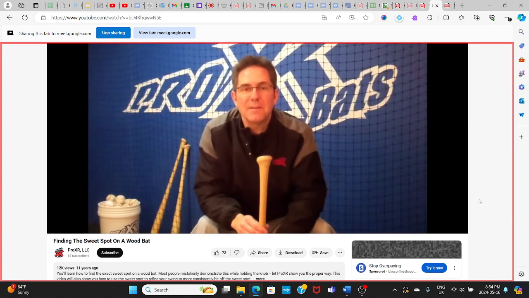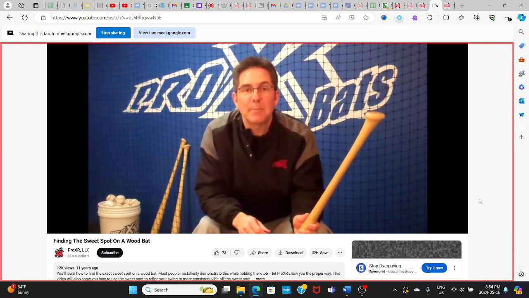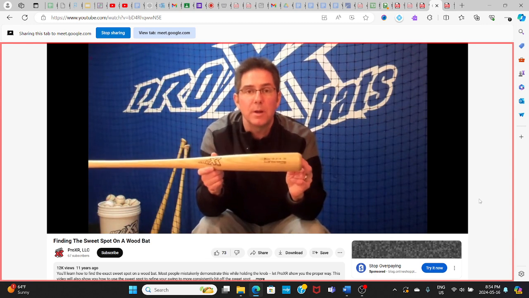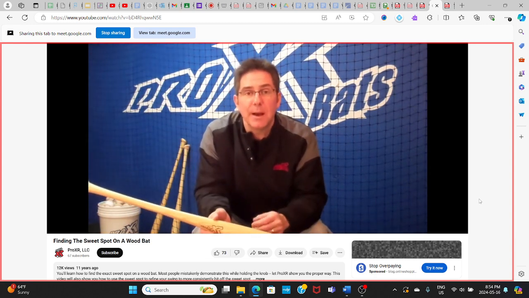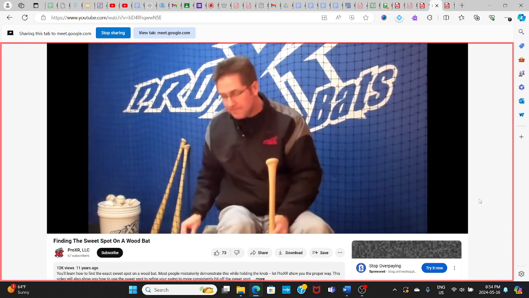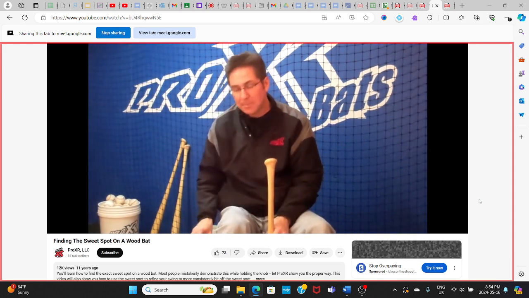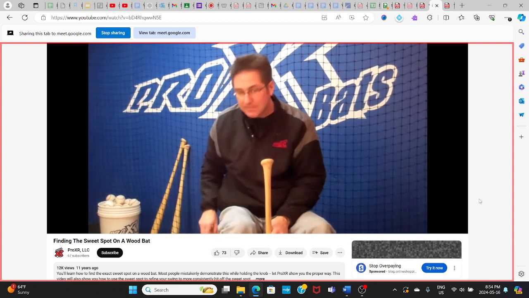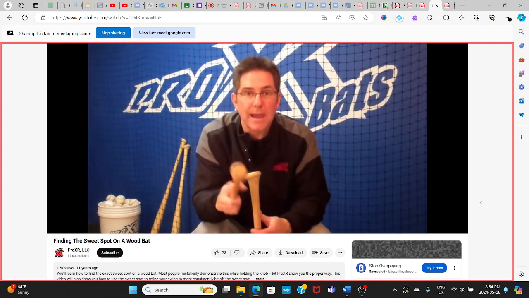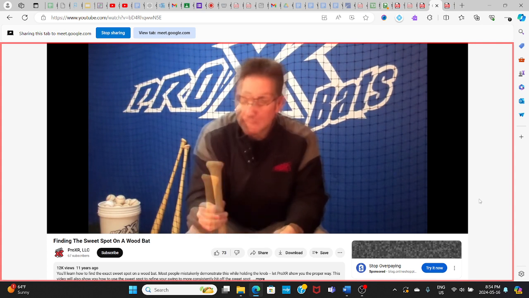Hey Locker Dome, I'm Grady Phelan, inventor of the ProXR ergonomic bat technology. Today I'm going to show you how to find the exact sweet spot on a wood bat, and then how to use that sweet spot to dial in your swing. You're going to need 4 things: your bat, a pencil to mark the sweet spot, some athletic tape, and something to tap on the barrel. I recommend using an old school bat knob. That's all they're good for these days.